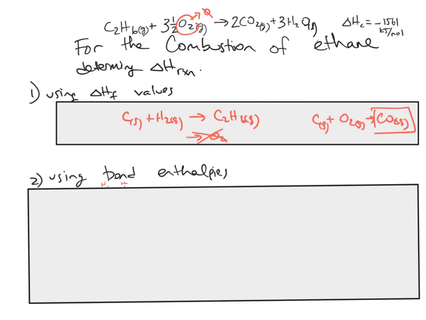Then we can think about using bond enthalpies. That is a different thing, because for bond enthalpies we are going to look at what's going on with the bonds. So you have two options with bond enthalpies. You can do the extra work or not. If you want to do extra work, you can write down and add up all of the bonds in the reactants, and then on the other side, add up all of the bonds in the products. You're using bond enthalpies for breaking, reactants are breaking. So flip the sign on the products, add them all together, and you'll get the right answer.